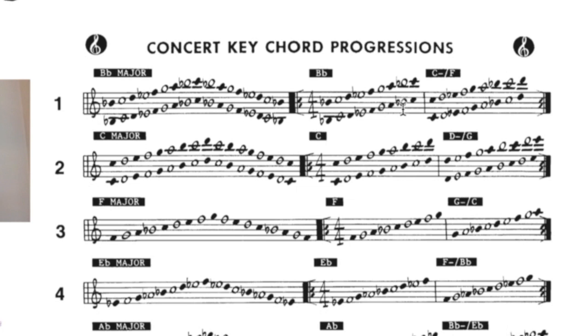Now let me address something people get confused about. The notes that are darkened in are the notes that are going to fit the chords — the 1, 3, 5, 7, and 9. Those notes will sound fine. But some of you are thinking: it just says B-flat chord; it doesn't say B-flat nine or B-flat major seven or whatever. No, it doesn't. However, a little pro tip: if you've got a major seven chord or a chord just written with the letter name, the major seventh and the ninth will sound fine most of the time. So those are the notes you'd want to emphasize in that measure.